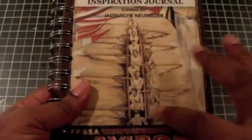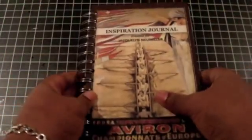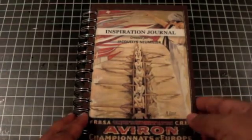The front is canvas with book cloth behind it, covering the book board. It is spiral bound. I found that would probably be the best thing for journaling. Again, I've told you this before, I like the idea of being able to flip it around and write in the lap like this. It's very easy to do that. It's a nice hard surface because the spiral bound gives the book its own weight against itself.